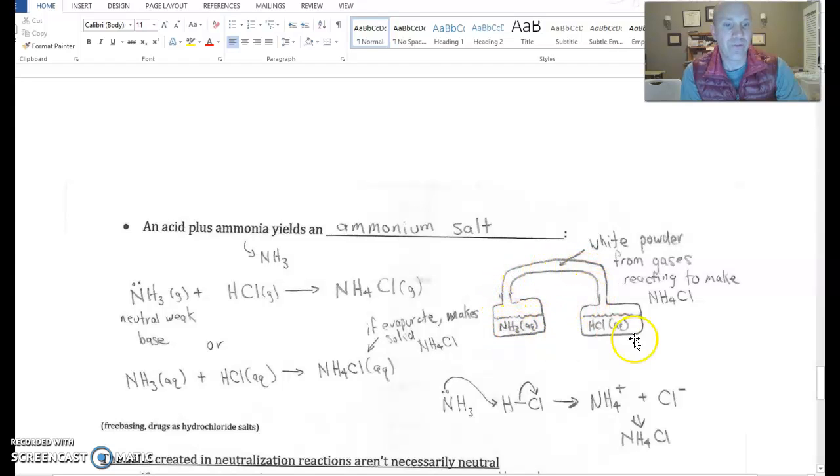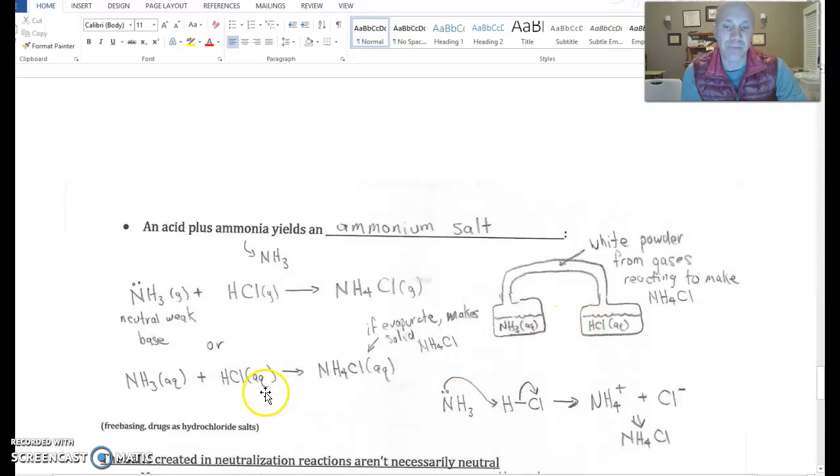Well, if we heat both of these, or even if we don't really heat both of these, ammonia in its pure form is a gas. So some of that gas can just come out of solution, and it's going to want to travel up this tube here. Some of the HCl, remember HCl in its pure form is a gas, can travel up this tube, and what you end up having is you're going to see this white powder form right here. I'm going to include a link to a video which shows how that white powder gets formed just by these two solutions getting close to each other.